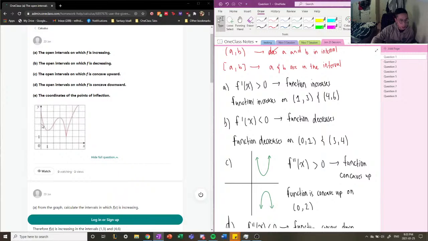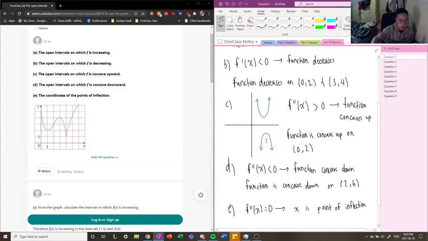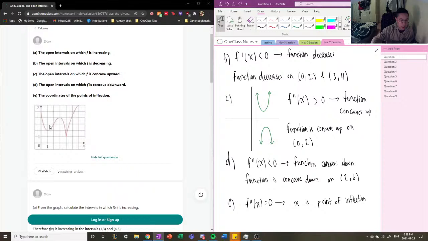So in the same way that there's a pattern between increasing, decreasing, and where the derivative is positive, and then the derivative hits 0, and then it goes negative, the second derivative also acts the same. So when there's a point of inflection, when the second derivative is equal to 0, the second derivative changes signs from either positive to negative or negative to positive. And that signifies to us that there's a point of inflection.